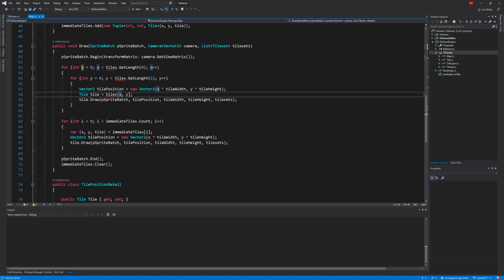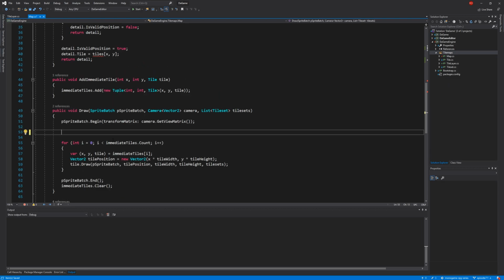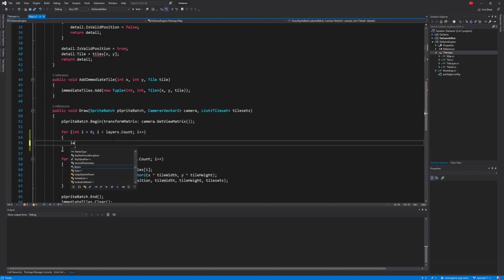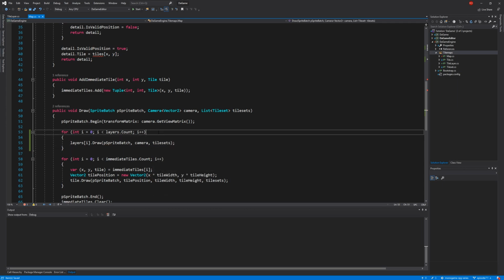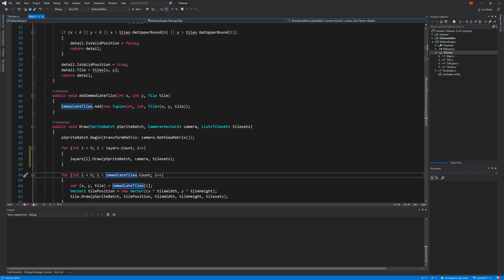Okay. So back in the map class now, what I'm going to do is remove these for loops here and create some new ones, or just one, which is going to cycle through the layers. So starting at 0, I under tile layers, or we called it layers, didn't we? Layers.Count, i++, and then we'll go layers[i].Draw, and I'll just pass in the same variables, so spriteBatch, camera, and tileSets. Now, instead of going through each of the tiles, it's just going to go through the layers in the order in which they are in the list and draw that layer. That layer is now responsible for drawing the tiles on that layer. So we have that extra level of tiles. So that's the draw method done.